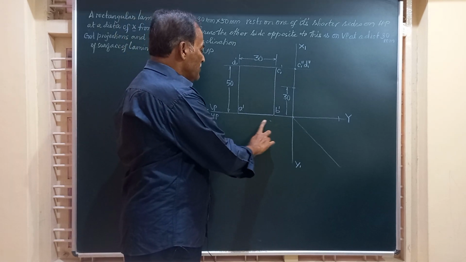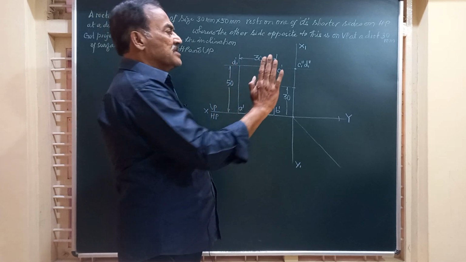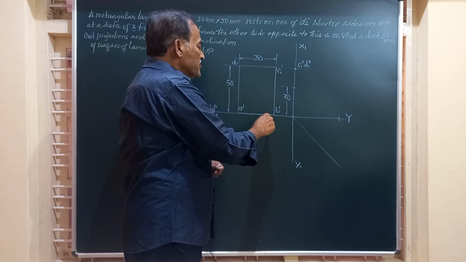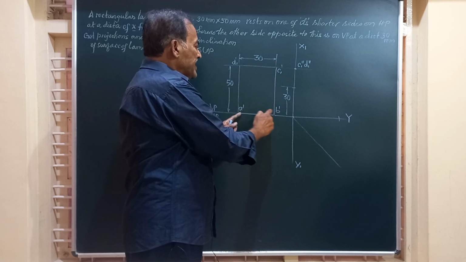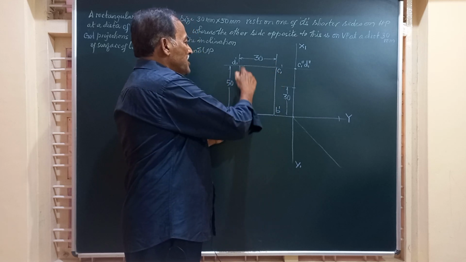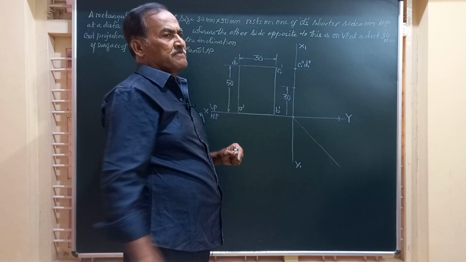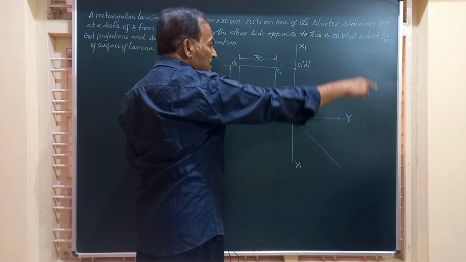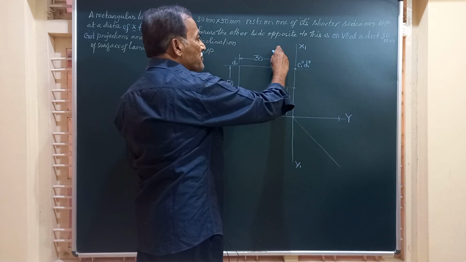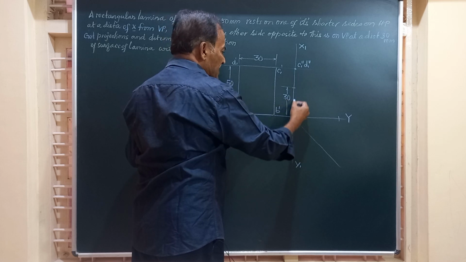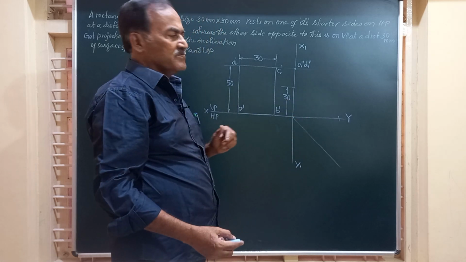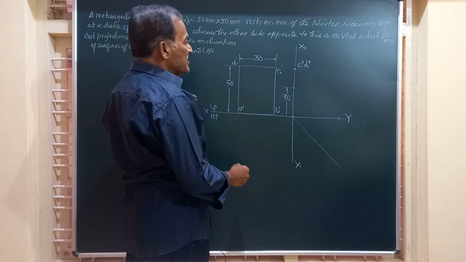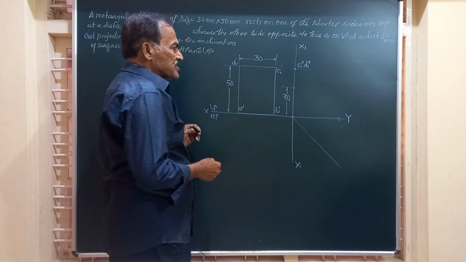Friends, what do we do now? We will have this lamina, say, pasted on the wall or VP. Obtain its front view, a rectangle A dash, B dash, C1 dash, D1 dash of dimension 30 by 50. And the corresponding end view, which is obtained on the line of intersection of VP and the right profile plane, is this line. I have not shown this dark because it is not the final position. And friends, now we'll see how to obtain the projections of this.